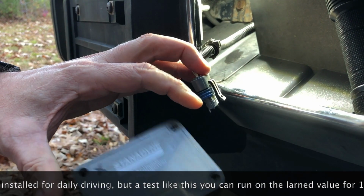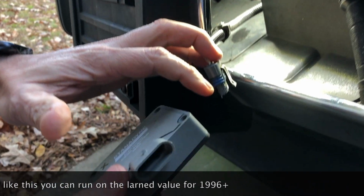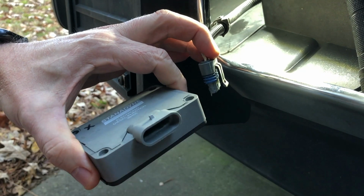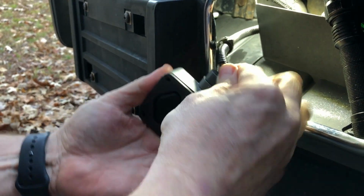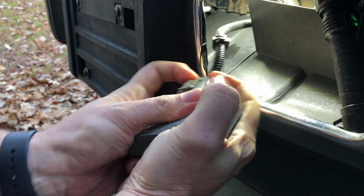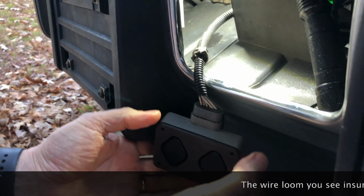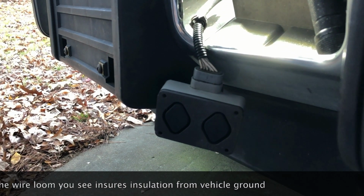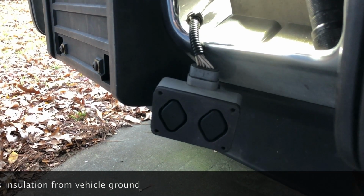The resistors for these gray Stanadynes are unique. It's not compatible physically with any of the previous black ones or any of the aftermarket PMDs. And the wiring harness is also unique, including the extension harness. All right, so all I'm really going to do here, I'm going to let this guy dangle right here. And I'm going to just go start up the engine, and we're going to make sure that this was a good repair.